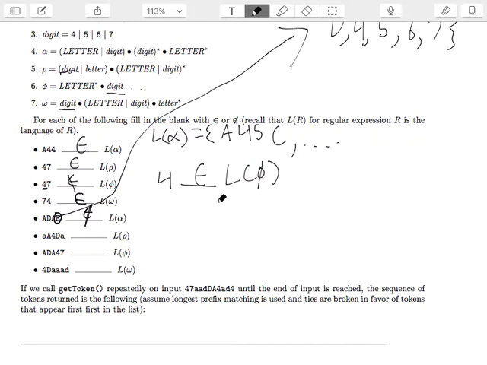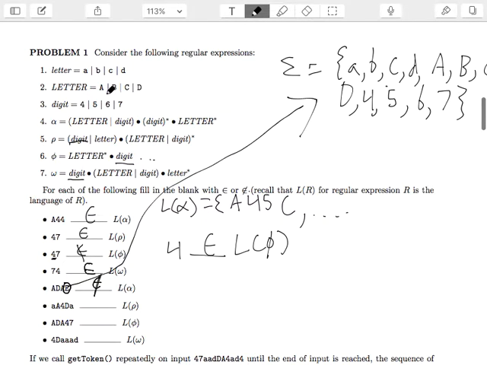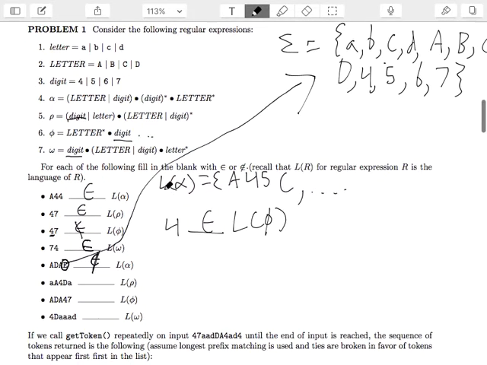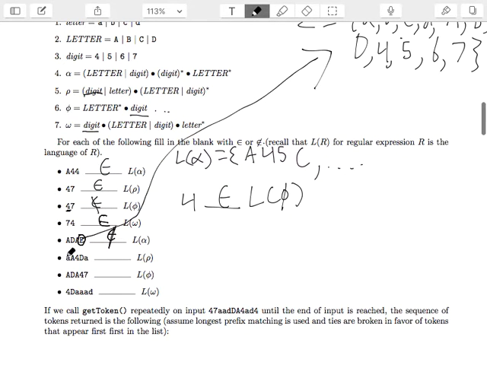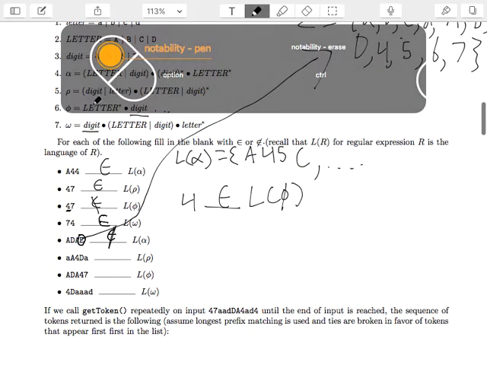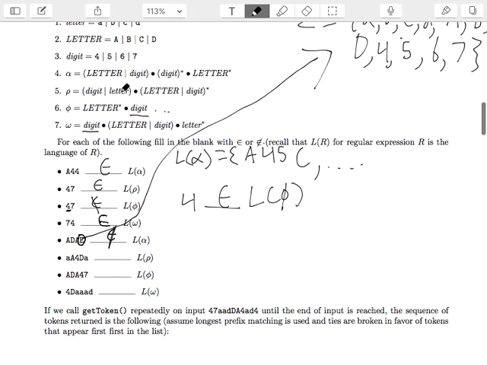So now I'm going to check for everyone, and maybe there won't be one, or maybe there will, because I just said that. So E does not match capital letter, right? It's not in any of the languages. All right. So I'm looking at lowercase a, capital A, capital A, 4, capital D, lowercase a. Does that match rho? So let's get rid of some more writing here. So does it start with a digit or a lowercase letter? Lowercase letter, right? So every string that rho generates has to start with either a digit or a lowercase letter, right?